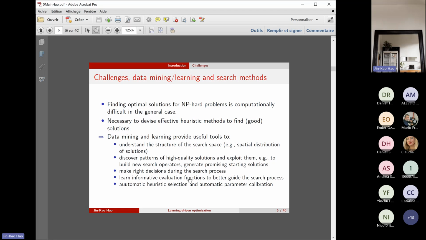For this, data mining or learning techniques, once again in the broader sense, can be used to provide useful tools.